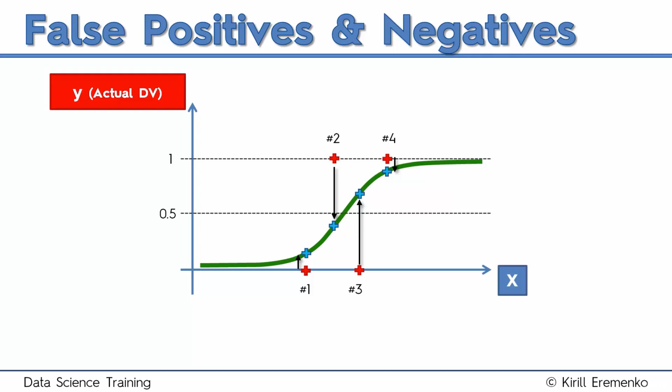But we're not interested in probabilities per se right now. What we want to get to is the actual y hat. We want to see what the predicted value will be. So we want to see if the model will tell us, are these people going to take up the offer or not? And why do we want to do this? Because we already know the result, right? We already know what the result will be or was, and we just want to assess the model. We want to see how well it's working and if it's going to make any mistakes.